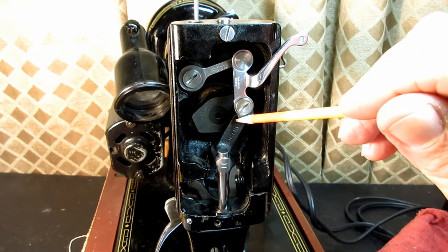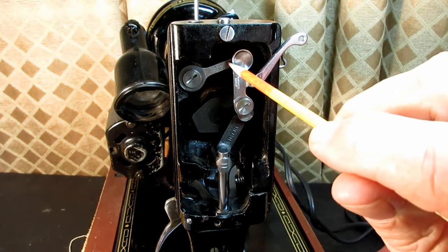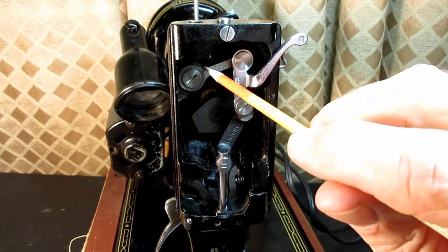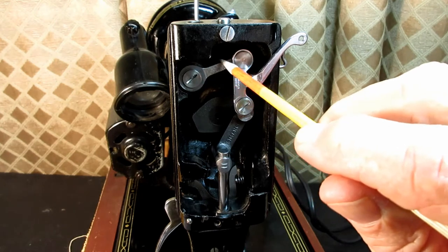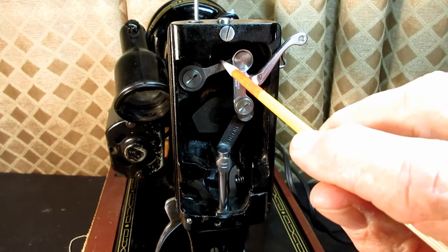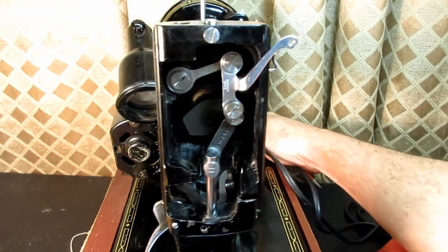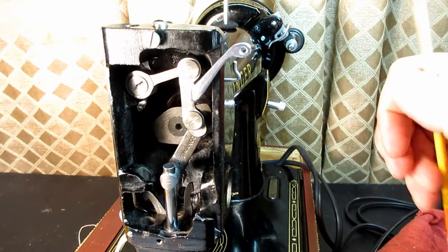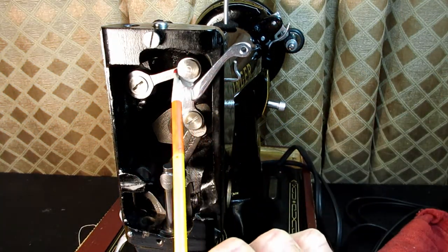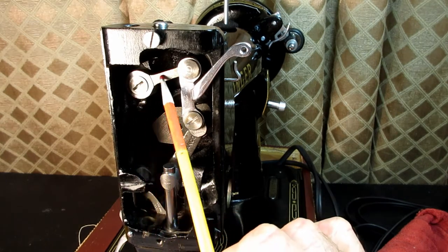Connecting link. Right. Then over here, from the top of the take up lever is a take up lever link that comes over here. See if I can get a little more light in there. That's this piece from the top of the take up lever over to here.